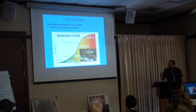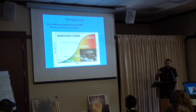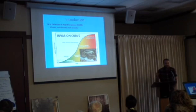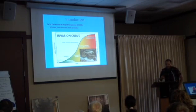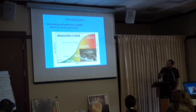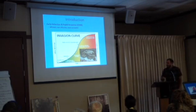And so what we're showing here is the invasion curve, and it shows you how management is affected by the timeline of invasion. So early on, you've got a chance at eradicating whatever comes in and is introduced. But as time goes on and the species begins to cover more area and the population grows, it becomes highly unlikely to eradicate anything, and it takes a lot more money, and you're looking more at long-term management. Anyway, the point is you want to catch it early.